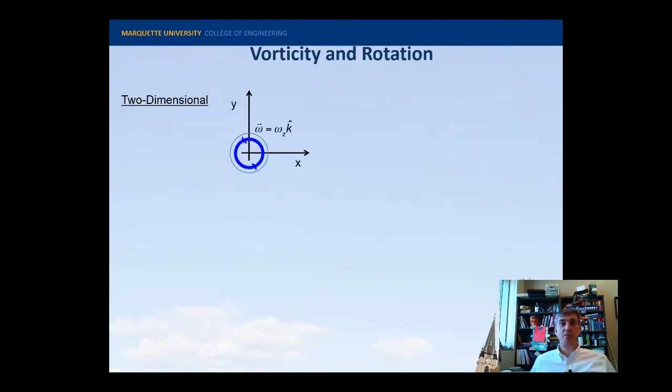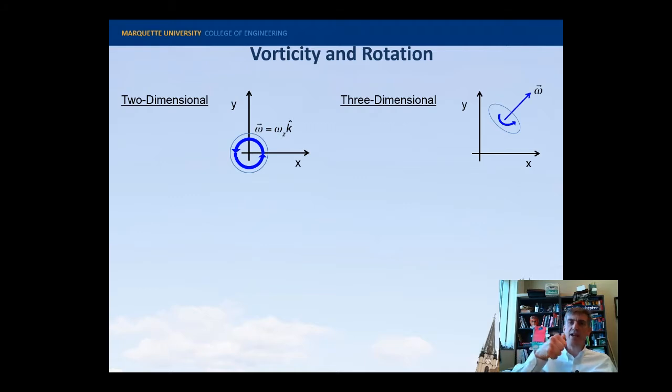We start with just defining the vorticity vector. So here in a 2D plane, if we are in a right-handed coordinate system, the vorticity swirls positive counterclockwise, and I'm showing it here aligned to the k direction, or to the z-axis. So this is an x, y, z sort of right-handed coordinate system. In 3D, we can have the same thing, but this vorticity vector, omega, can point in any three-dimensional x, y, z or ijk reference frame.